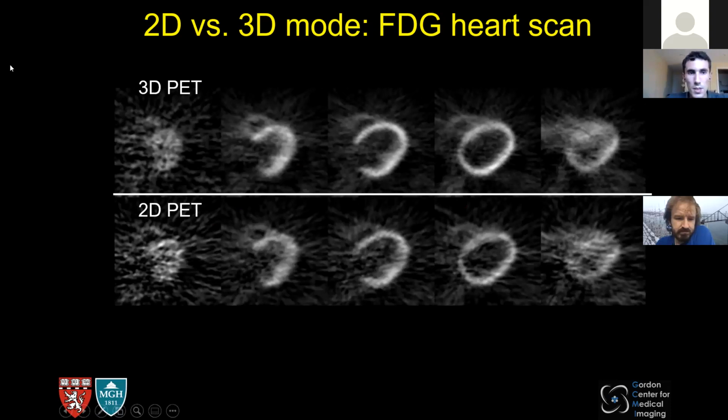So this is an example here of a 3D versus 2D study. On the top, you see the 3D image. This is the heart that we are imaging here, and this is the same patient in a 2D mode. This data was reconstructed with filtered back projection, which has the characteristic of giving you streaking artifacts the higher the noise there is in your data. You can see that in 3D mode, we have fewer artifacts as compared to the 2D mode, because the data have higher signal to noise ratio, basically. So we're going to have a gain in terms of image quality for 3D versus 2D, okay?